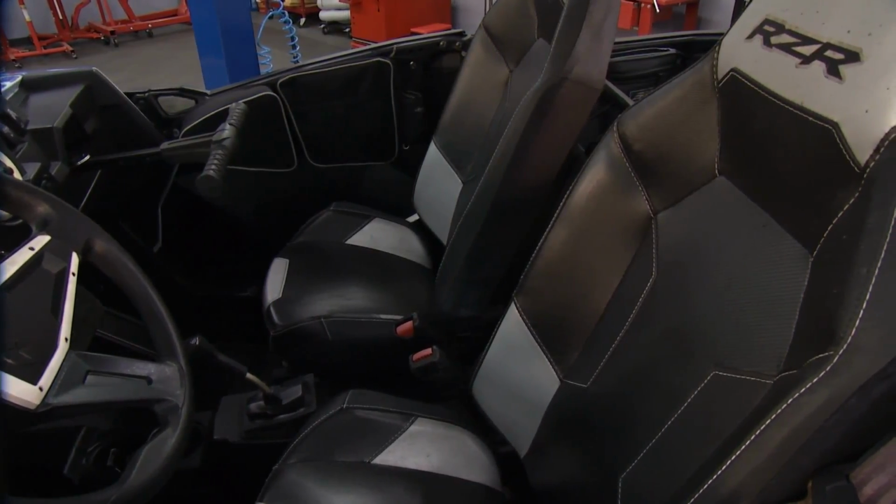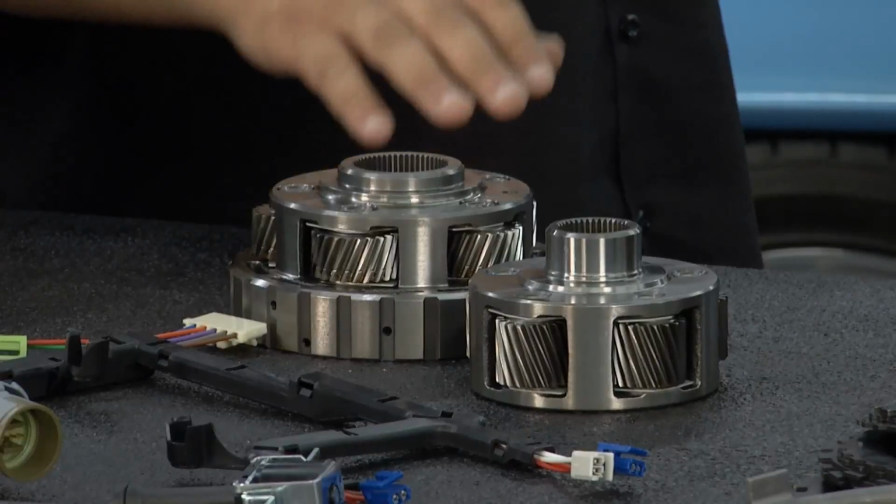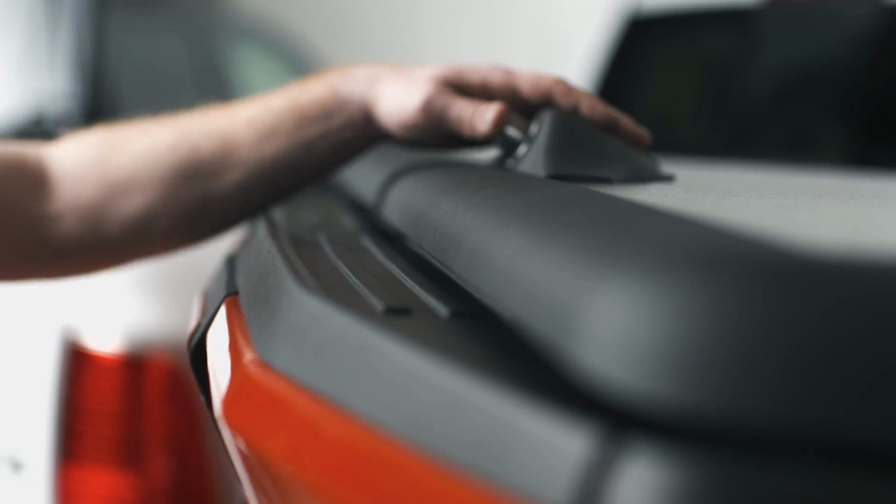This week on Motorhead Garage, Brian and John get an eyeful of an off-road four-seater, learn a way to restore a transmission, and discover a better option for pickup beds.